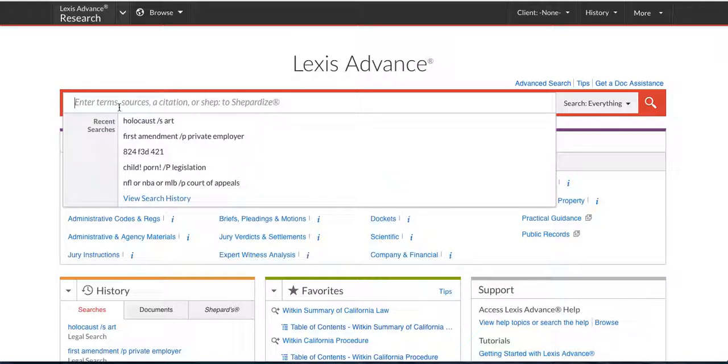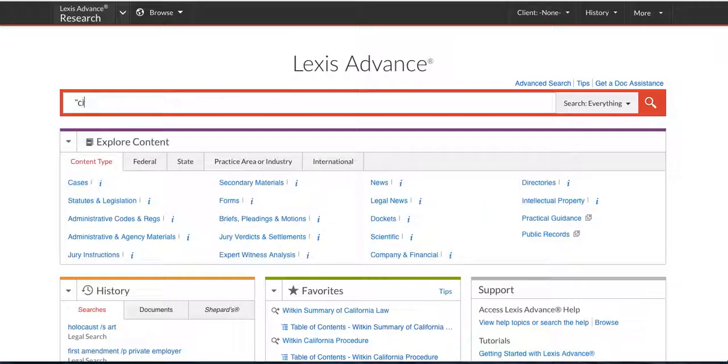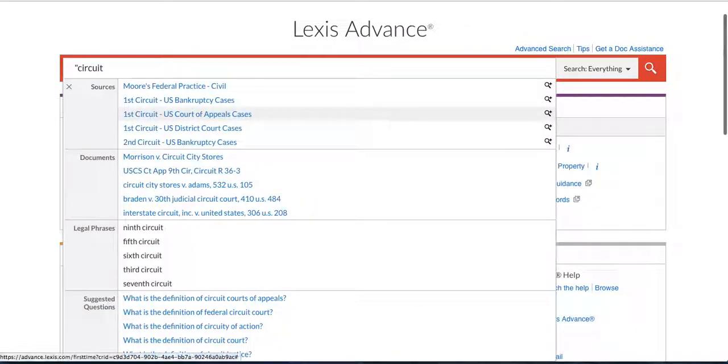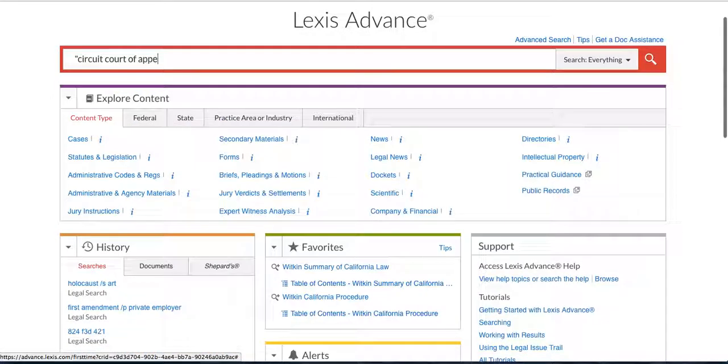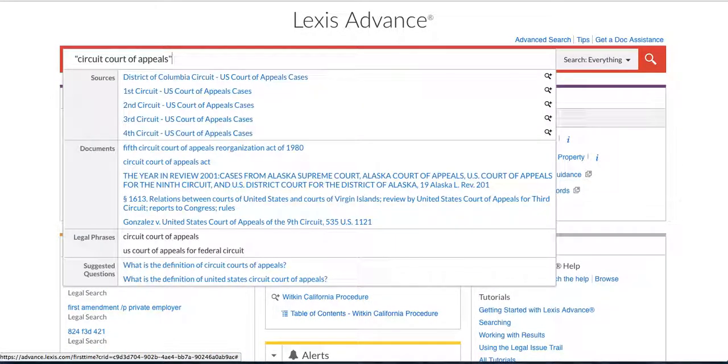So let's go over to my first place that I want you to go for topics. This search falls under the category of "I have no idea what I want to write about." So I'm going to say "Circuit Court of Appeals" and put it in quotes. I'm being very broad; we can get more specific later. I'm going to take you over to Law360. It's a really cool database where attorneys write about cutting-edge areas of the law. So I'm going to click search.